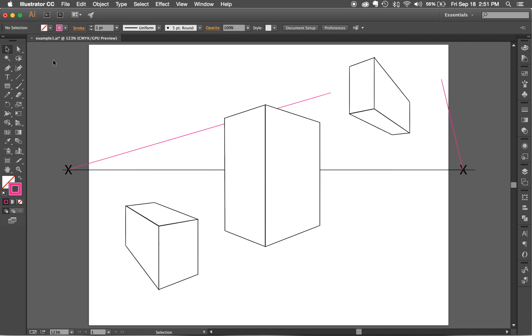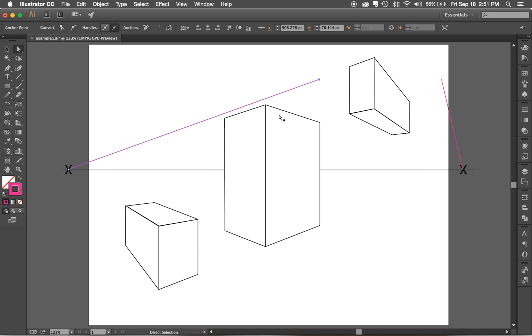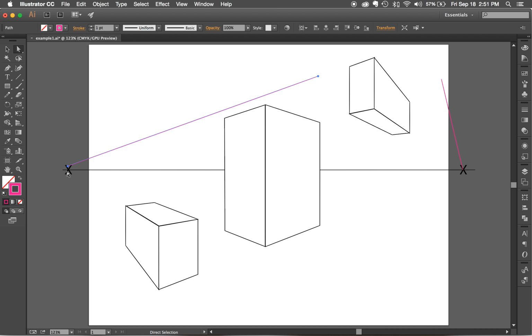Another way that the line could get moved is with the direct selection tool. If I click on the line rather than, oh, they changed that. So let's say somehow you've selected both ends, which looks like it won't be so easy to do anymore. It used to be that when you selected on the line, it would select both, but looks like that's fixed. But you might get both selected and you move it just a bit, even that much.